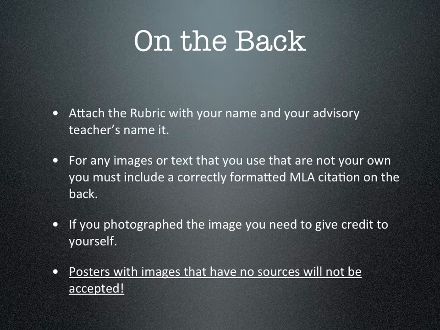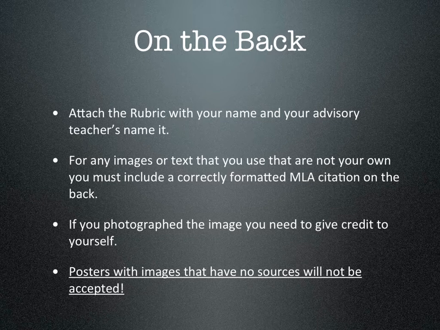So on the back, you need to attach the rubric. The rubric you can download from the website in the senior project area. And I recommend that you print this before you even start working on your project. And you can have it sitting next to your poster, and you can really just reference it at different times to make sure that you're going to get an advanced rating on that rubric. So on that rubric, there's a space for your name and your advisory teacher's name. Make sure you put that stuff on there. So if we do have issues with your poster, we can find you and know where you are.